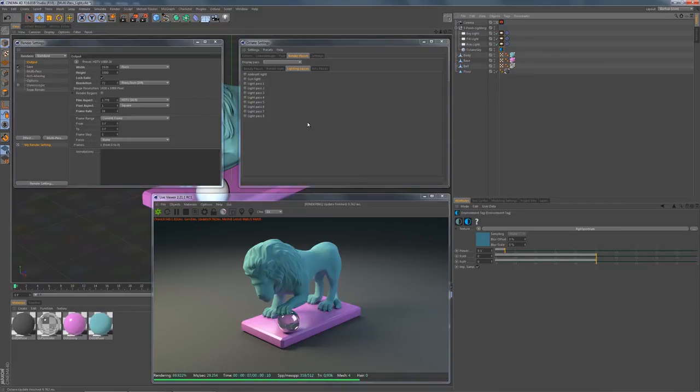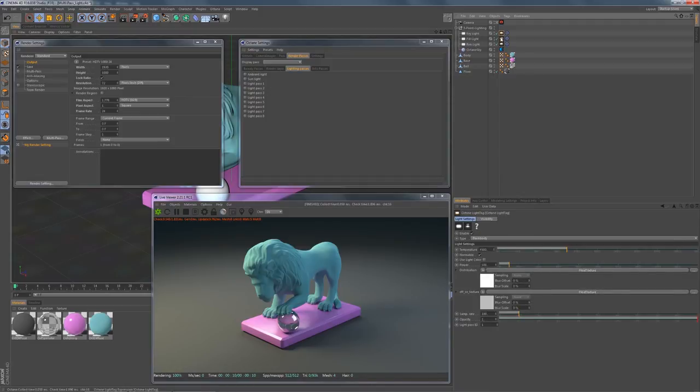The idea behind it is that the image is broken down into layers based on the individual illumination contribution of each light source. To set it up properly, you need to assign the correct light pass ID to the desired light sources. If you select the Octane light tag and go at the bottom, you can see we have a parameter called light pass ID. Currently, all of the lights are set on the light pass ID 1, meaning they will be grouped on the light pass 1.